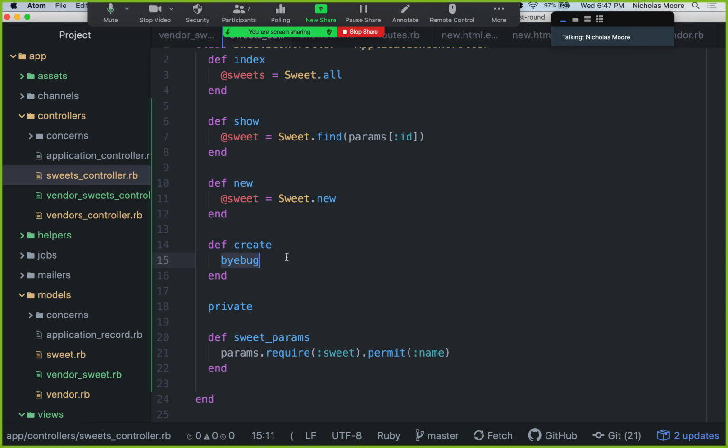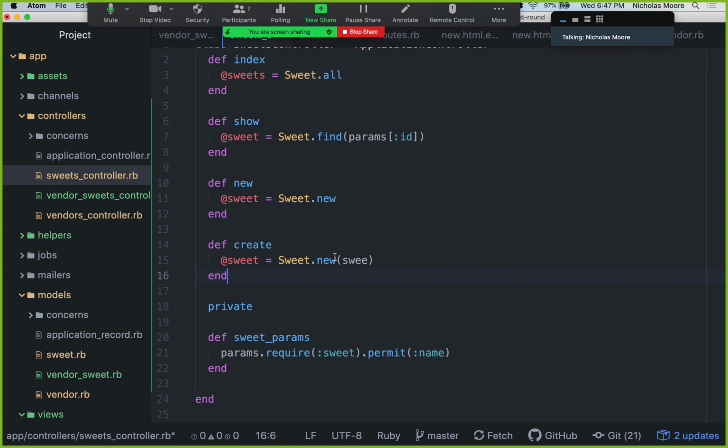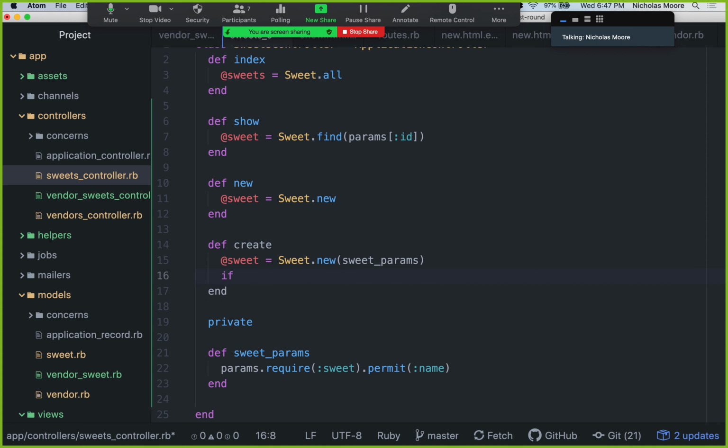And so now in my create, I can say @suite = Suite.new(suite_params). And this will actually create a suite for me. That's everything, right? We'll create a suite here. And we can even say if, and then well, this won't create one. We'll have to save it.